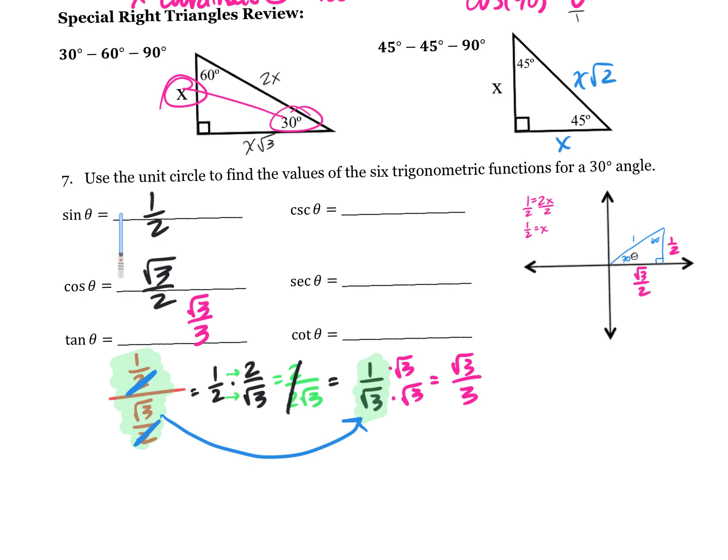Okay. If my sine is a half, how would I get the cosecant? Every time, flip it. Just flip it. 1/2 turns into? What about root 3 over 2 turns into, and then we'll change it. 2 over root 3. What's my beef? Multiply by that root 3. 2 root 3 over 3, beautiful.